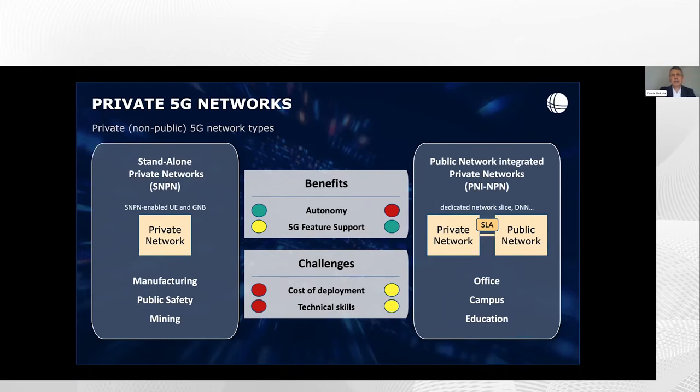In this session, I will focus on the standalone private networks that come at a higher complexity and cost to the enterprise, but also at the benefit of a full autonomy, including a situation where all public communications are down. Such private networks are mainly used for isolated operations in the outbacks, at the sea, in case of a disaster response, for public safety, and more. Standalone private networks deliver data-centric communication services and artificial intelligence directly at the deployed location that may be even unknown until the start of the mission.